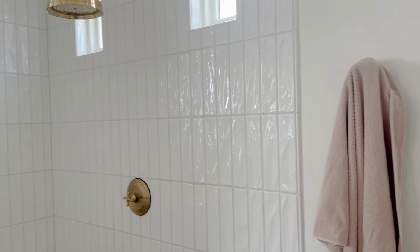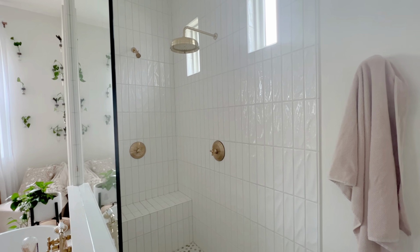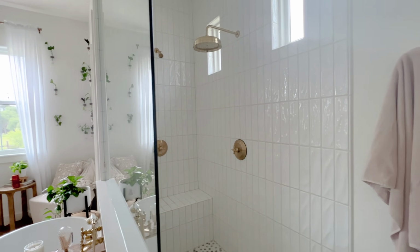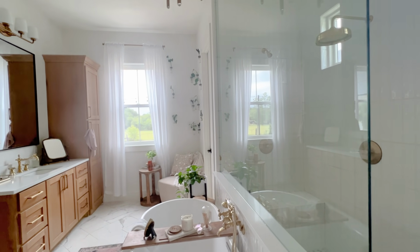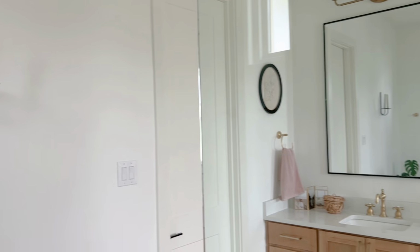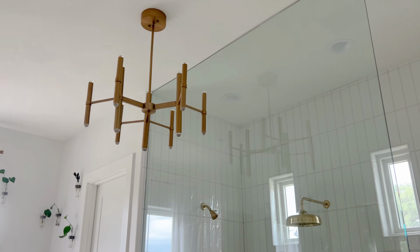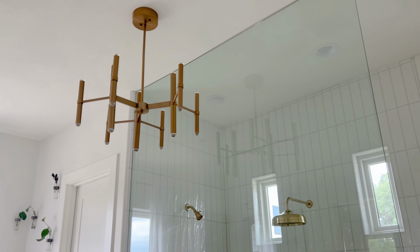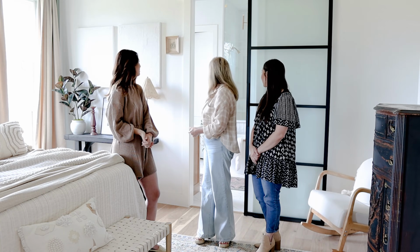Yes, it did, because I just didn't know how the bath being right front and center would flow to the shower. And we didn't want to build a wall where the glass wall is and make it feel so closed in. So we were like, well, what if we just did a pure glass wall all the way up? And so it really helped with the flow and the openness that it has. So it did take a while.